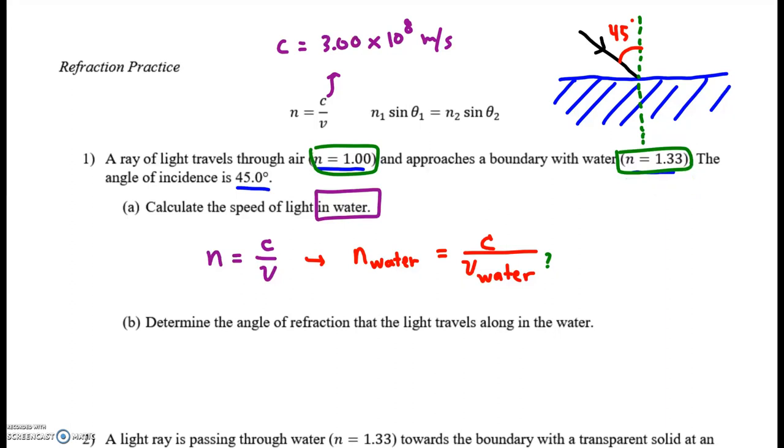So let's do that. We plug in this refractive index of water. It's 1.33. The numerator is 3 times 10 to the 8 meters per second. Over V, the speed in water. We have to get V out of the denominator. So let me multiply both sides by V. And then this goes away. Then I want to isolate V, so I divide both sides by 1.33. This is how we isolate.